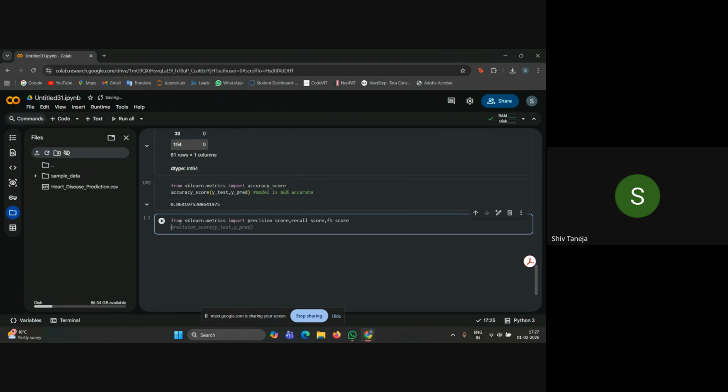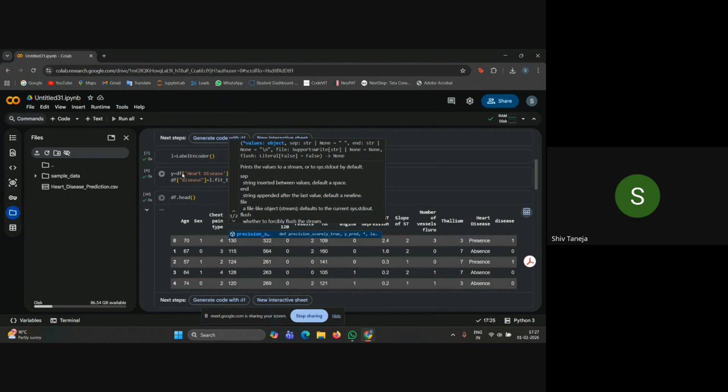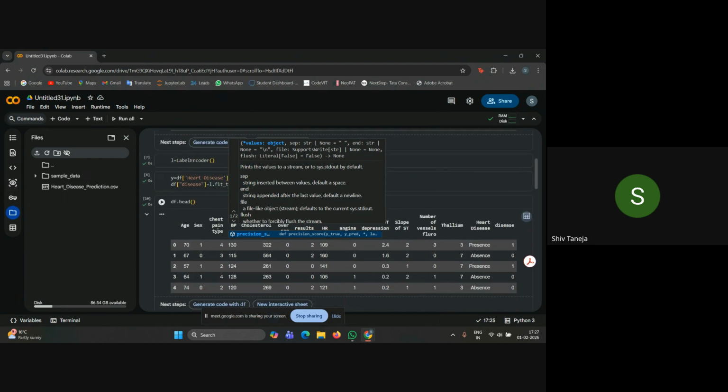So we can print precision score. Precision score is a metric in which we calculate how precise our model is. For example, what we are doing here is we took a medical data set where we are trying to identify whether the patient has a disease or not.